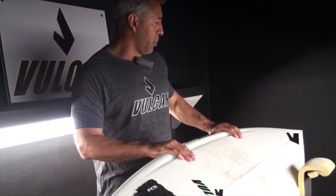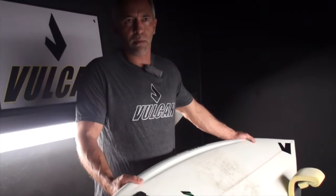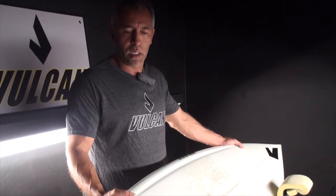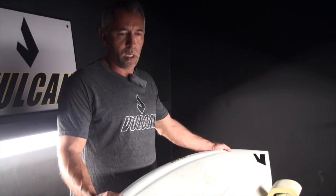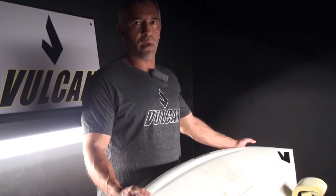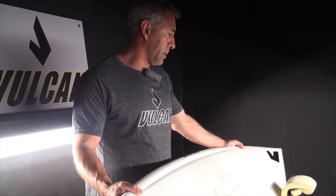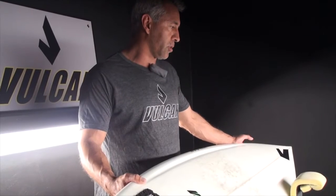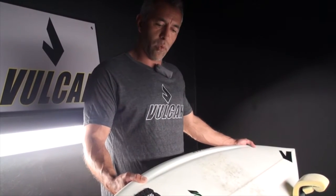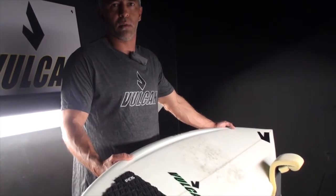The thing I like about this board is that it won't foul my short boarding — like say if you transition to a fish during small swells, then the swell picks back up and you want to get back on your normal short board and you feel kind of out of rhythm with yourself. That's where I really like the Tomahawk because it still feels like my short board, but it's got the really low rocker so it's got immediate hull speed, really fast paddle, gets me a lot of waves and keeps me in tune between swells.